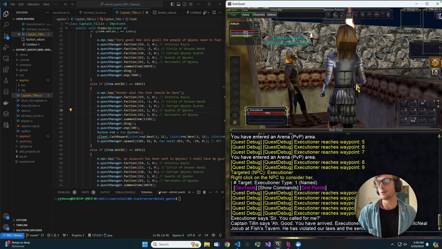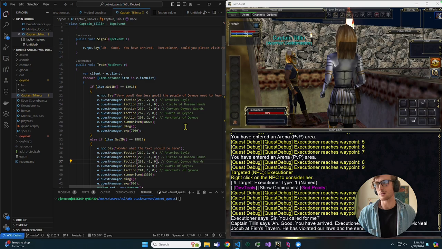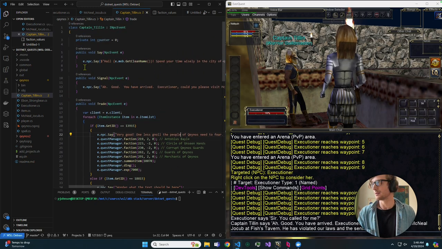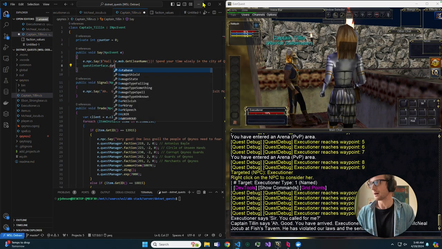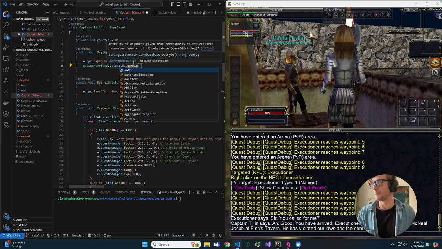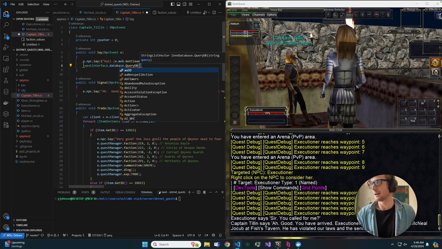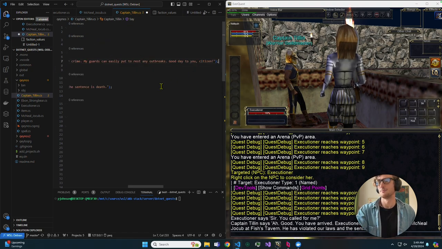So it does all the work for me, and what it essentially does is create a wrapper around the entire server code, so that anything you do in the server in the C++, all that control you have at your disposal right here. It's pretty crazy actually what you'd be able to do. There's the quest interface object. You can write direct database queries right in here. You can insert, update, query data and get it back in an array, a 2D array of strings. So it's a quest engine with the handrails off, basically.